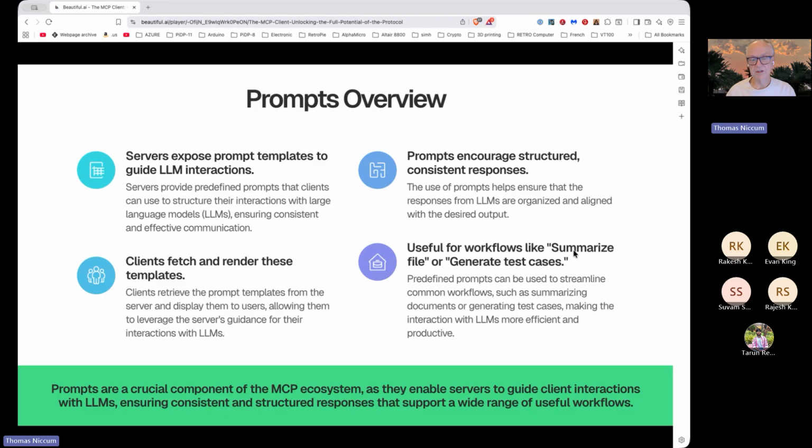We can create things that summarize documents or even generate test cases if it's a coding thing. A lot of agents, it feels to me like a majority of the agents, are focused on coding right now. So a lot of agents specifically have tuned prompts for things like generate test cases and so on.